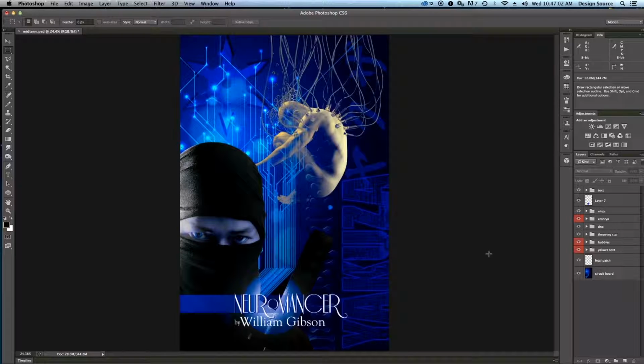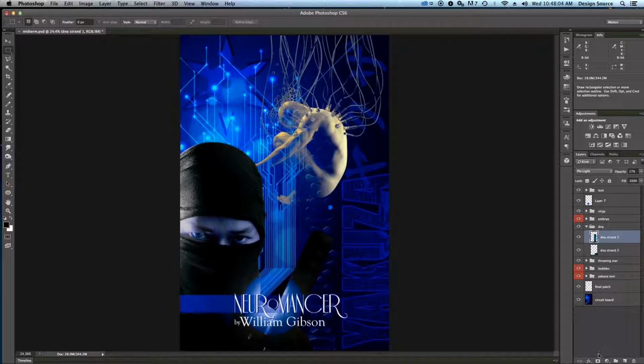So how do we go about getting an actual layer mask applied to an image? Well, that's pretty simple. Let's open up one of these other layers. In this folder here we have two different layers. They're both basically the same thing. They're these DNA strands on the image. If we hide them, you can pretty much see that the bottom of the DNA strand is one image, and the top is another.